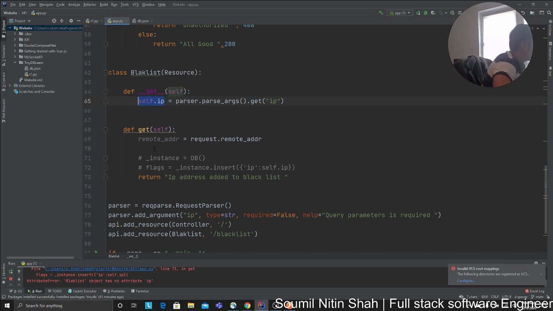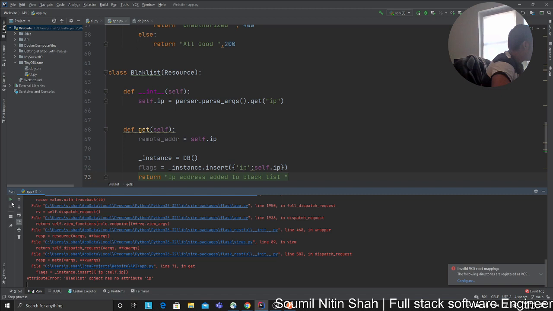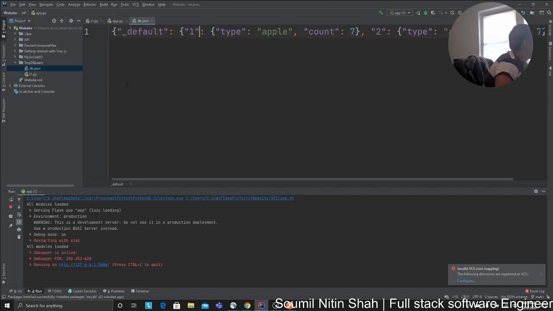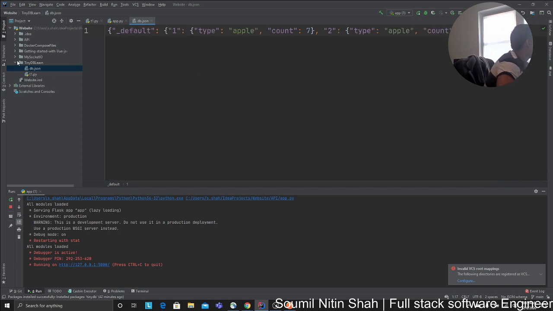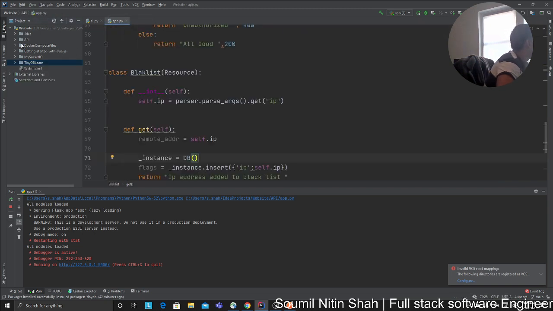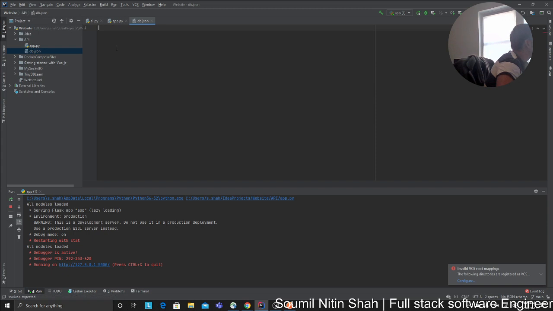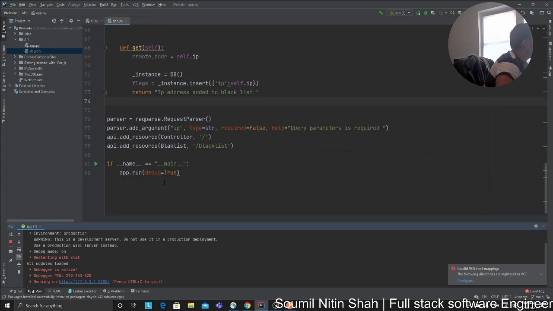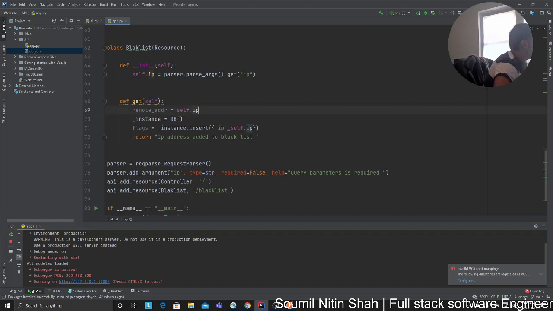So it's all good, actually. This has got to be self.ip address. Yeah, my bad. That's what happens when you copy paste a lot. So that should technically work. Let's run that. We can also see the JSON here. Not that one, let's go to API db.json. So we don't have anything, that's good. Now let's run that and verify that.